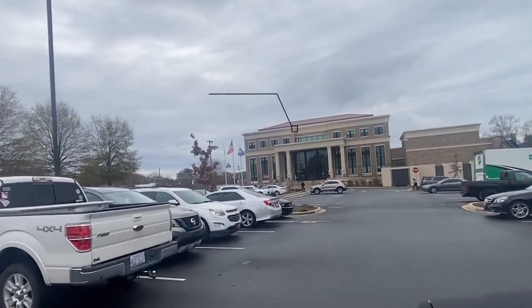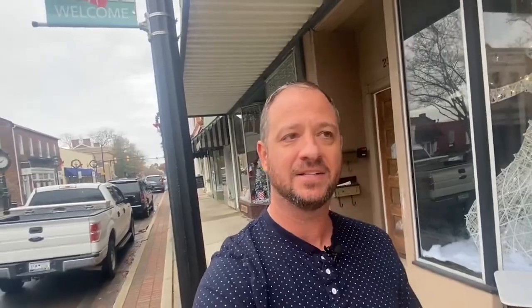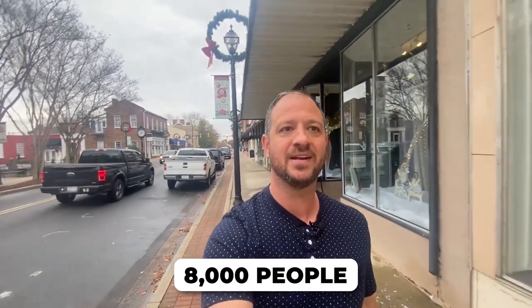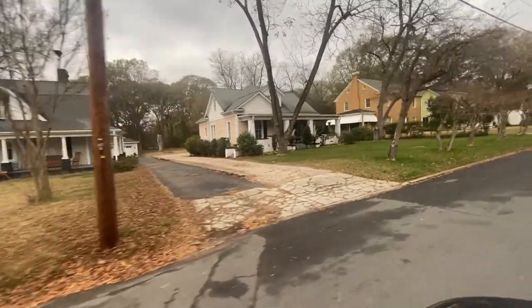So let's talk about York here for just a little bit. It's not just a county — it's also the city here, and it's the county seat, so your courthouses and all of your county municipality things are going to be here for your city government. It's got a population of just over 8,000 people, so it's not exactly a big metropolis. It does have a beautiful historic district.